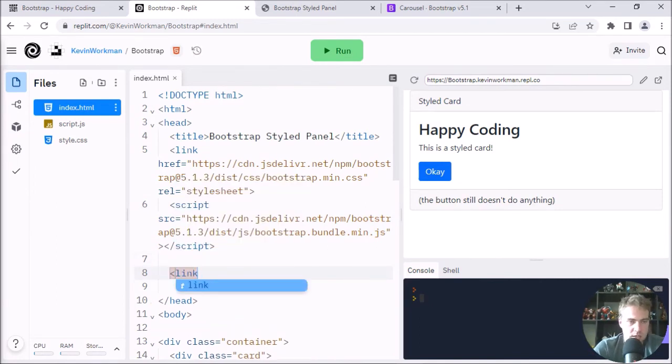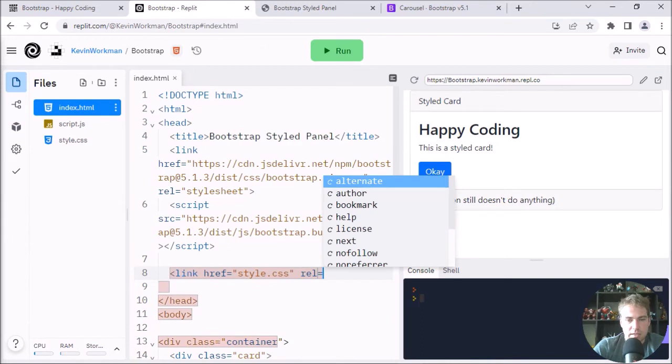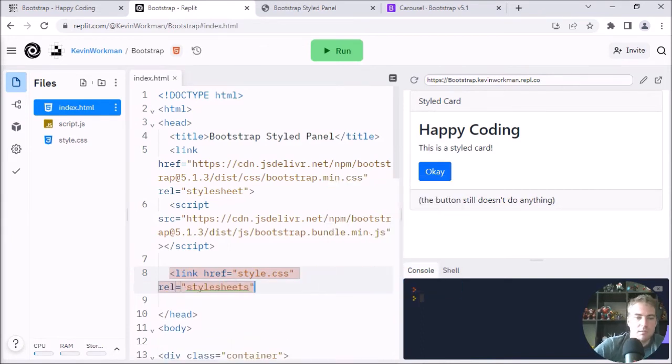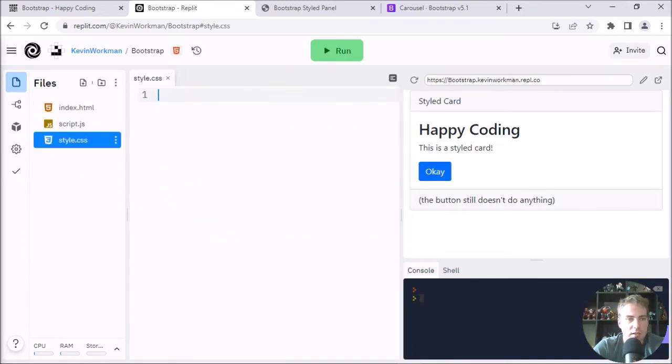Maybe I'll do that. Link href equals style.css, and then do I need rel equals stylesheet? I don't even know, honestly, but let's just find out. Stylesheet, singular. So I think what this is going to do is load my style file. Maybe I will, we'll find out in a second.